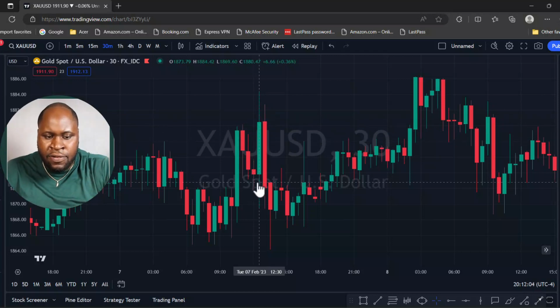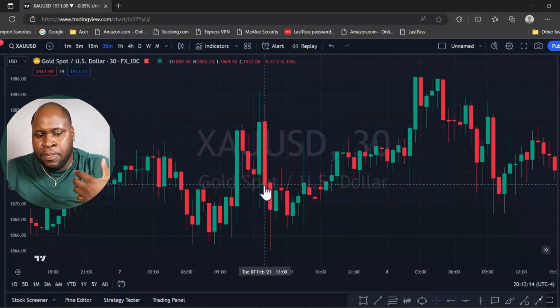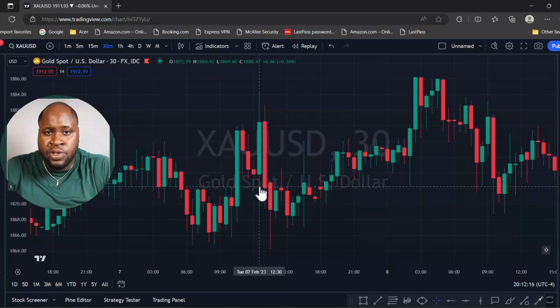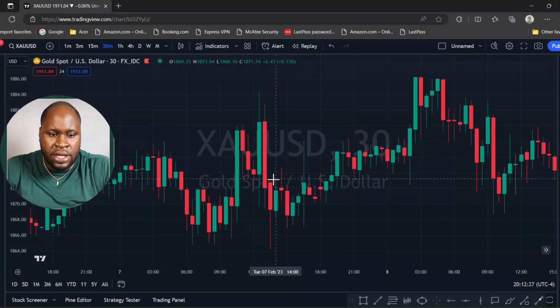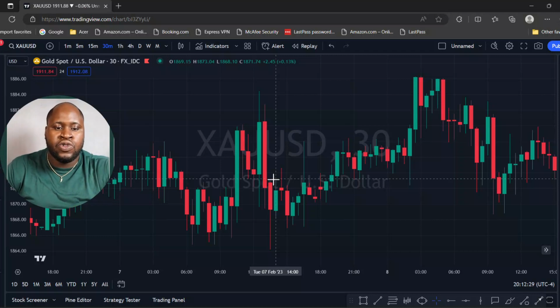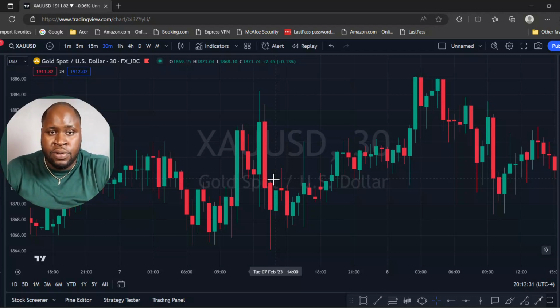Look at this massive wick to the downside, and then this push to the upside. It closes bullish, and then the very next candle is a very big bearish candle that takes out the previous big bullish candle. You'll see them when news releases have differing data. Maybe one data point shows positive for the US dollar and the other data point shows negative for the US dollar. But these are the types of scenarios that usually cause this type of market condition. Now, if you're a really skilled trader, you know that economic news releases can cause these types of market conditions.